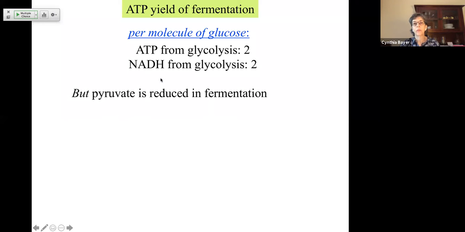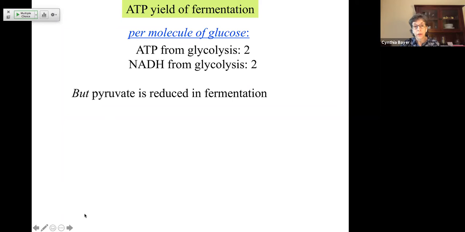But at the end of glycolysis, that pyruvate is not oxidized anymore; it has to be removed. And so it's reduced instead of oxidized. It's reduced to either lactate or, in 2 steps, to ethanol, right? So the pyruvate is removed from the pathway, preventing glycolysis from reaching equilibrium. As long as we have enough glucose coming into the cell and pyruvate is removed, glycolysis can keep moving forward. It can be an overall spontaneous reaction.